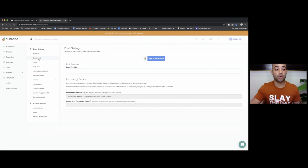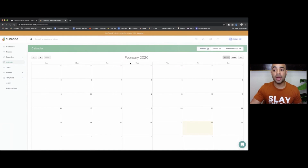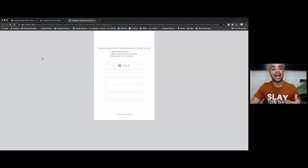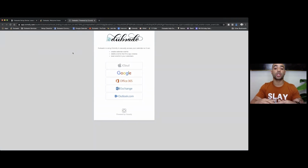And then the last one is in the calendar section over here. If we click calendar and then go up to the top right-hand corner where you see calendar settings, this is where you can link up an external calendar to bring into Dubsado. So anything that's Dubsado related can also read your external appointments, like dentist appointments, if you're going on vacation, different things like that. So you'll click sync calendar up here at the top, and that's going to bring up another page where you can actually connect your external calendar.